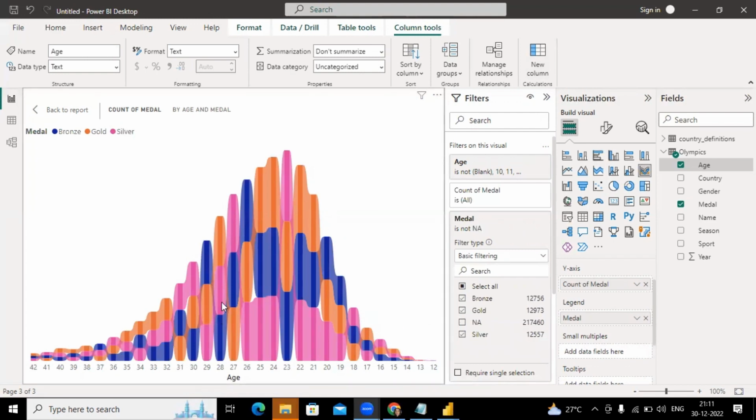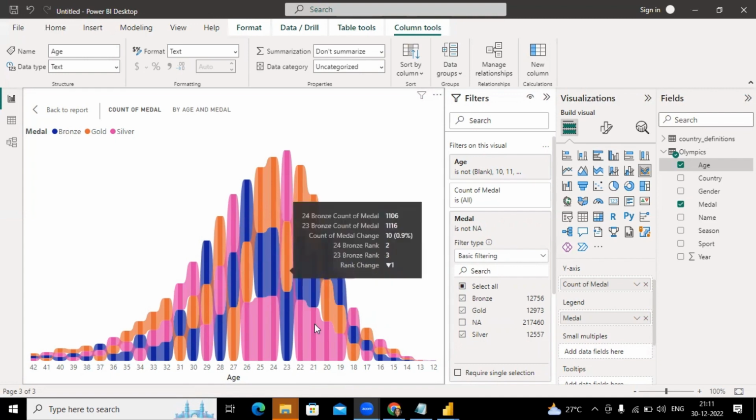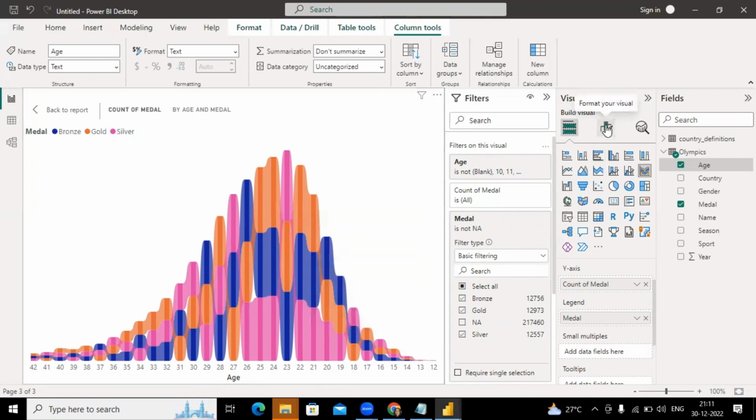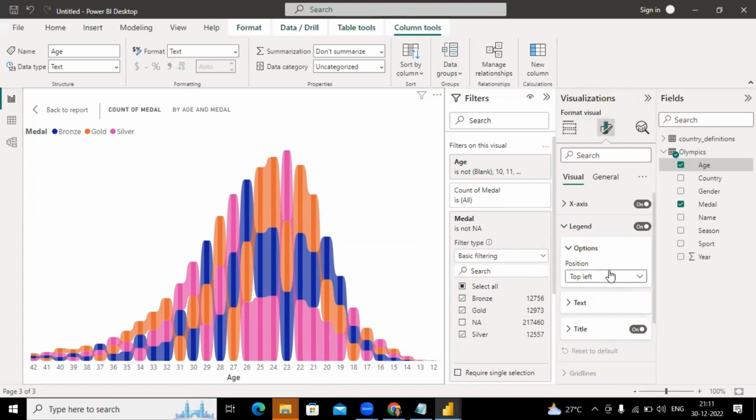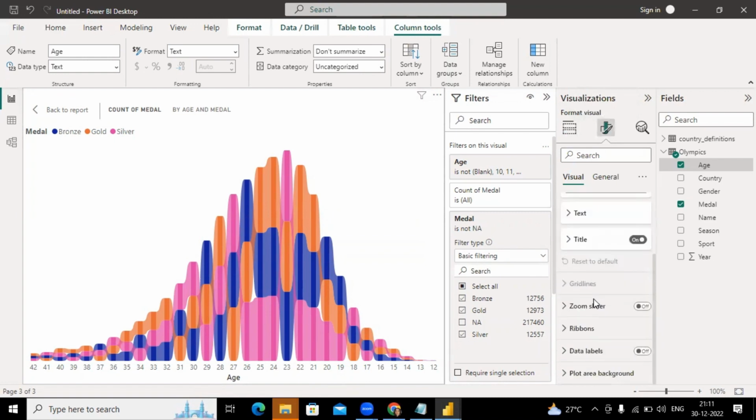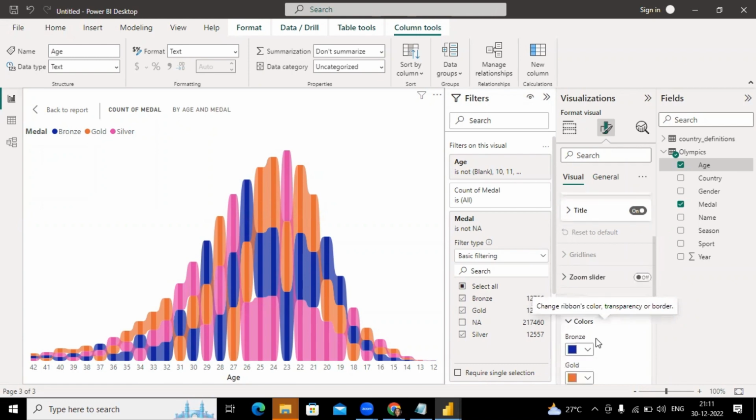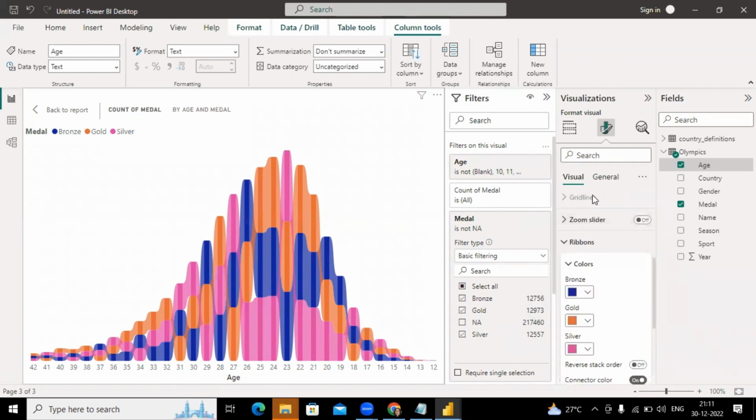Okay, and I just wanted to change the colors, as you guys know my scheme. So I'm going into format your visuals, and you can select the ribbons. You see the option ribbons. Now this option varies from graph to graph. For ribbon, it shows ribbon. For bar, it shows bar. For columns, maybe for matrix, it will show column. So you need to be careful. Otherwise, you will keep scrolling and checking visuals and gender and a lot of things. If you want to change any color, you will find all this in visuals only.